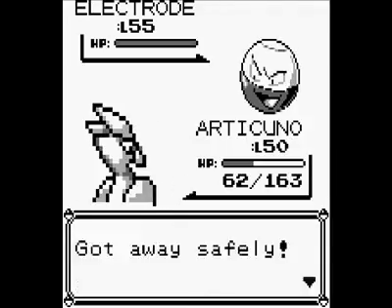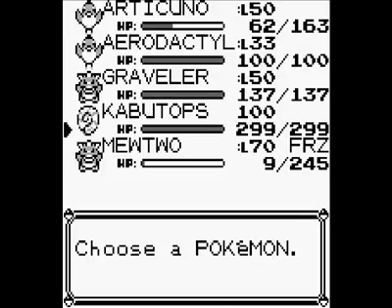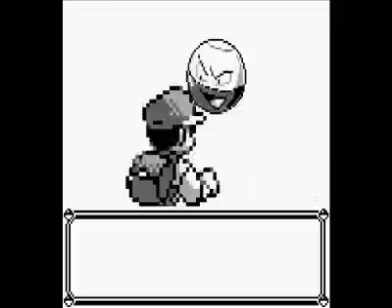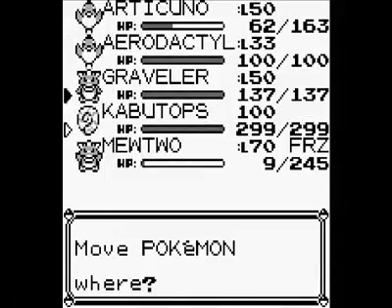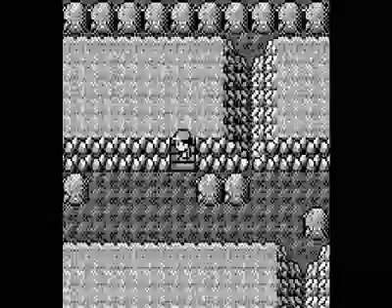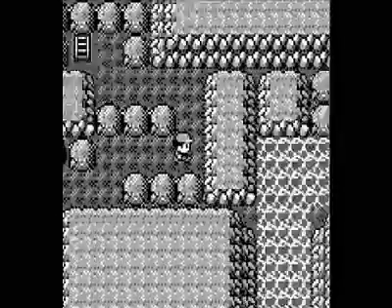So I should get out of here. No, how do I get out? What if Mewtwo knows like Teleport? Nope. Okay, let's put Kabutops in the front. That way nothing pops up to bug us. At least me. Because all these wild Pokemon bug me. Max Repel. We got two more. Or one more. Something like that.